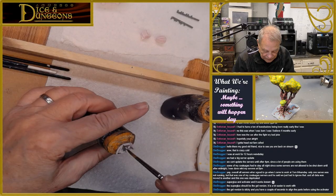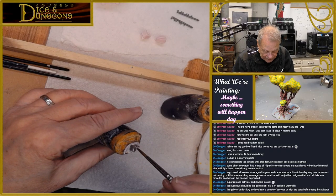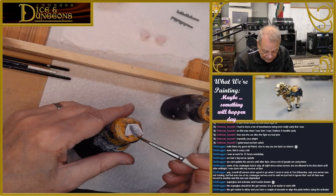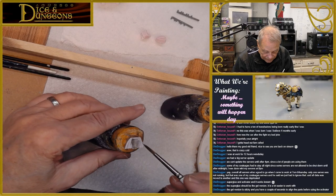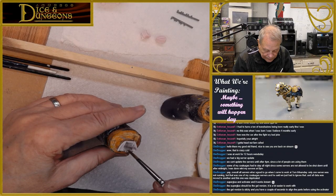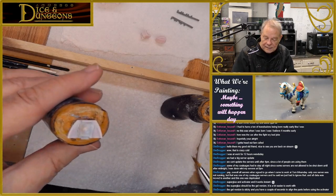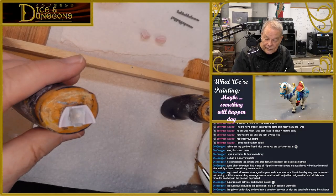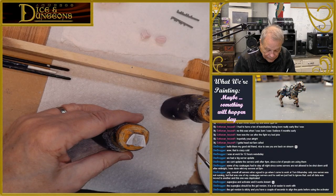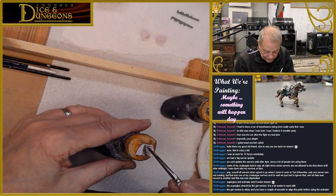This wasn't the right brush, really. I needed a brush that was broader on the tip, but I didn't have one. Well, now that I put the metallic paint on it, you can still see where the circle was. See it? Don't think I can get that any better, though.